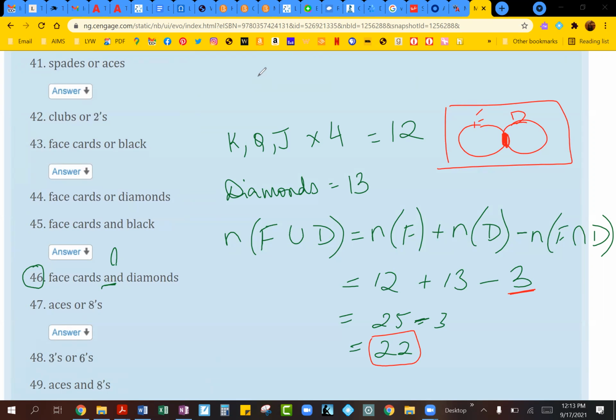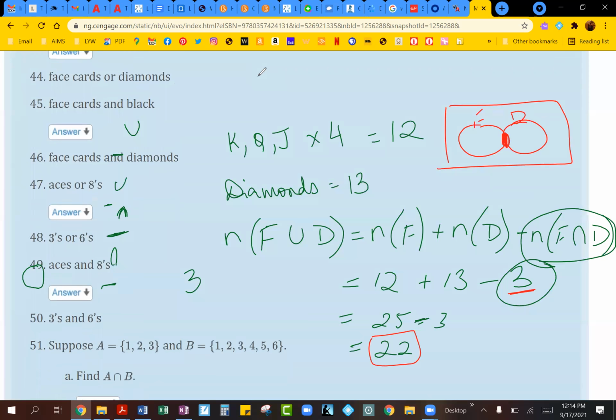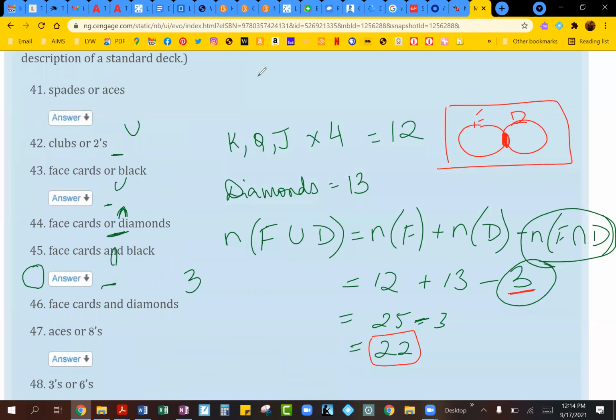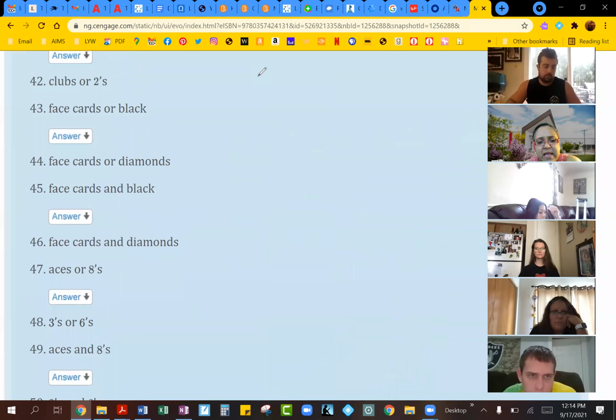So in this case, for number 46, you are actually only looking at this portion of your calculation. So the answer for this would be 33, just for number 46, because they're only interested in the intersection, so that overlapping area. So anywhere you look at where you have the word and, remember they are talking about intersection. Wherever you have or, they are talking about union. So you can see how different examples go back and forth between and or in this set of examples here. So anybody have any questions on this?